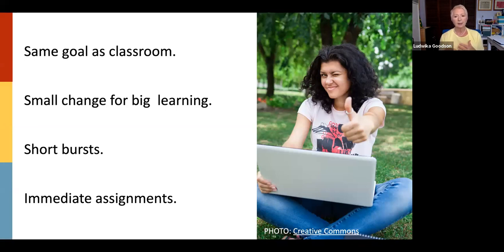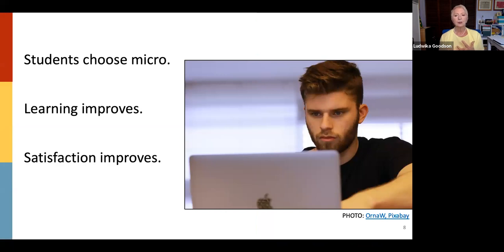Let's go on to the next slide, because I want to think about the fact that students do choose the micro version of things. When I was looking at some of the research, I noticed that when given a choice between the long lectures and the micro lectures, students chose the micro ones. And not only that, the rate of reviewing the micro lectures went far up when they were about to have a major exam. I suspect this is because of the ease of navigating and finding information in the micro lectures, but also because even if it's a short reading, it becomes easier to apply the information when they have the opportunity to do it right away. It might just be the spark that they need for feeling good about what it is that they are studying.